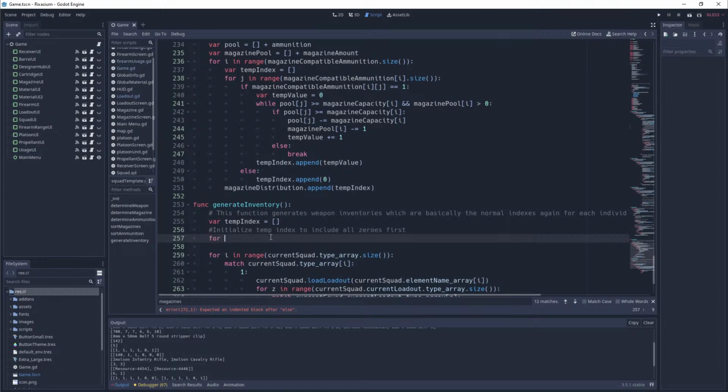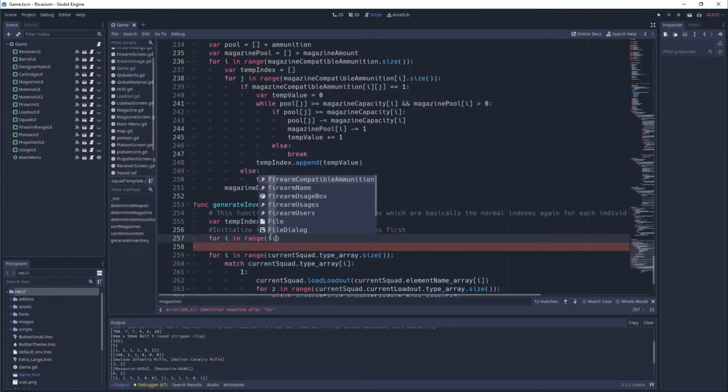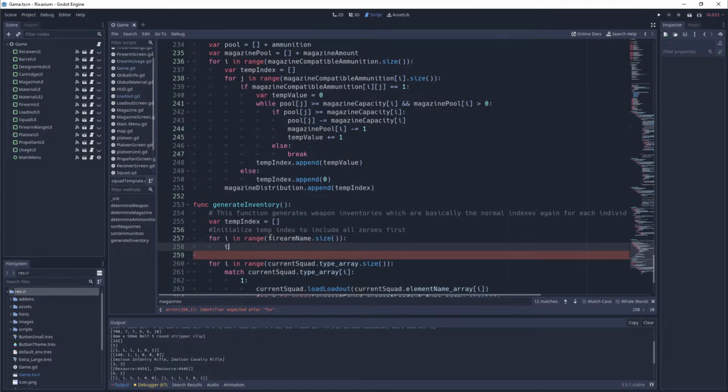Or range, firearm name, size, index dot and 0.